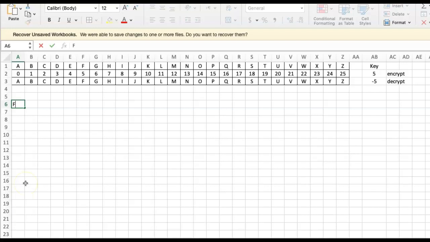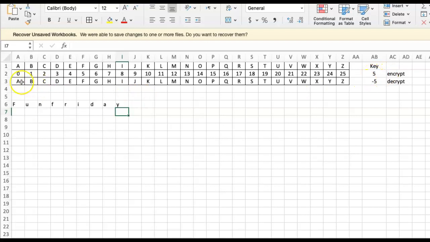So let's start with some message that we want to encode. So I'm going to start with fun. Oh, and I want to put in a letter in each box. I'm going to go Fun Friday. I just got to remember to shift over each time. So there's Fun Friday.